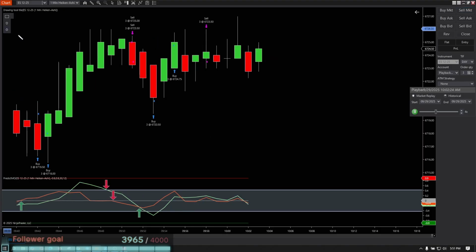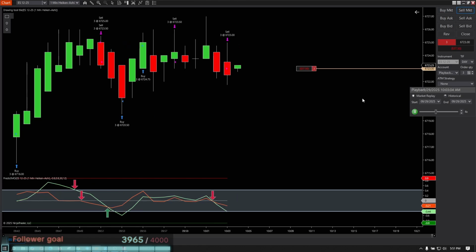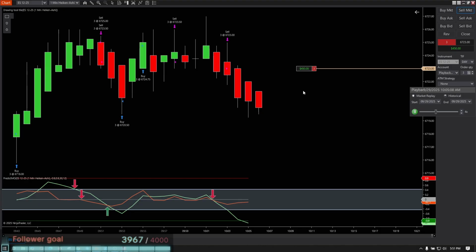All right, we have what appears to be the predictor leading right here to the downside. Let's see. Order filled. What happens if we take a short trade right there? When the market goes into a trend, you want to use PredictMO. You don't want to use Predict. You always want to use PredictMO. Whenever the market goes into a trend, PredictMO is your best friend. Predict is designed to capture very short swings in price action, whereas PredictMO is designed to capture more of the momentum swing in price. Two different.